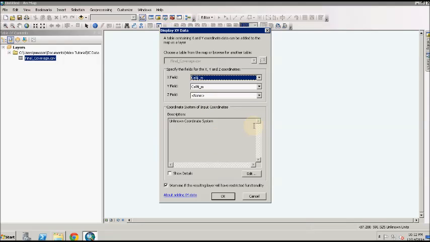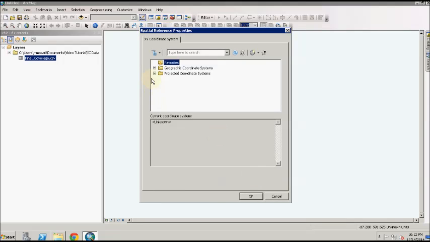In order to locate our IC data in a proper location on the map, we need to have a unique coordinate system between the data collected in the field and the coordinate system that we are going to use in ArcMap. In order to do that, click on the Edit button here. You will see two different categories of coordinate systems.